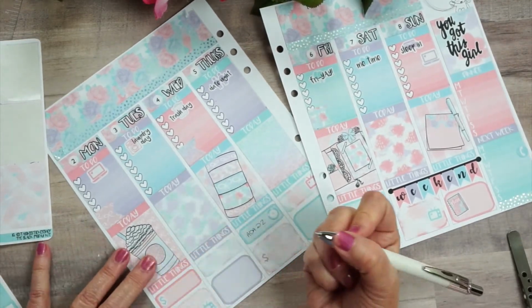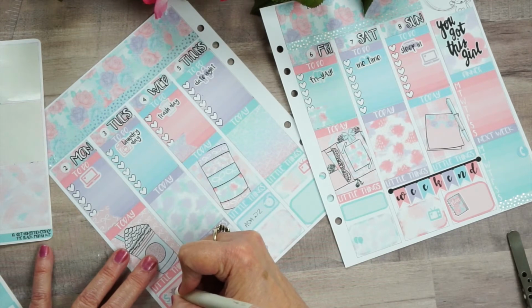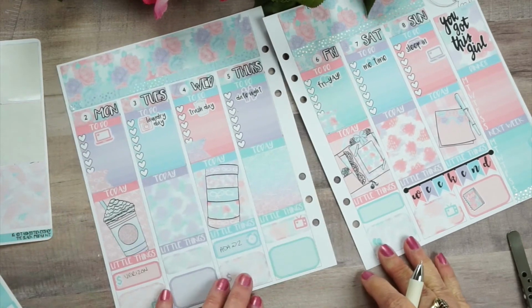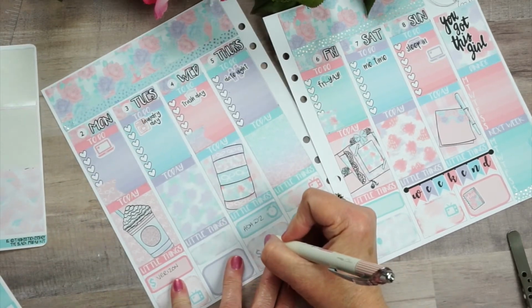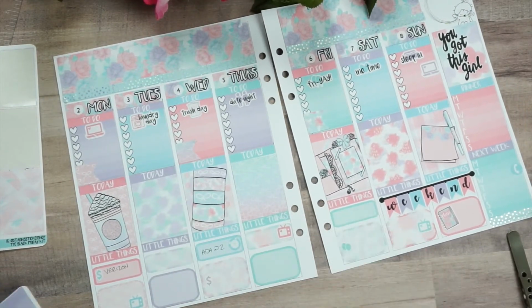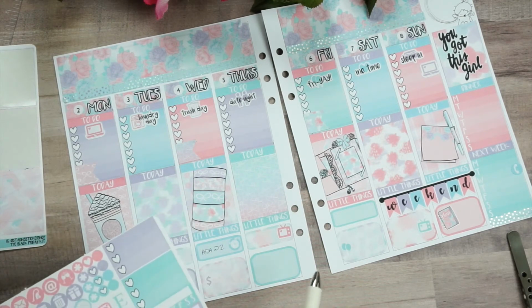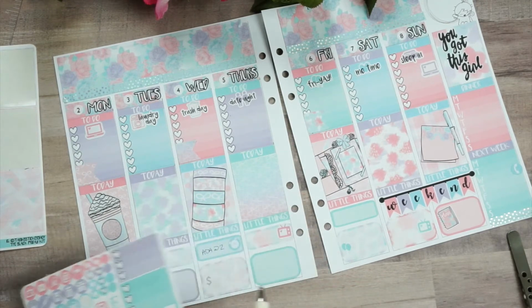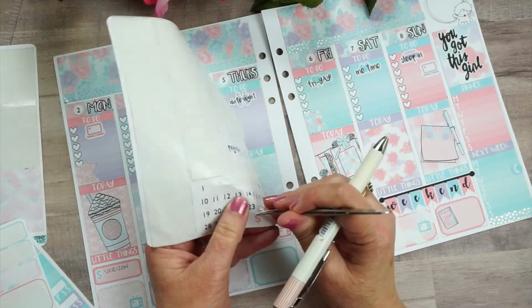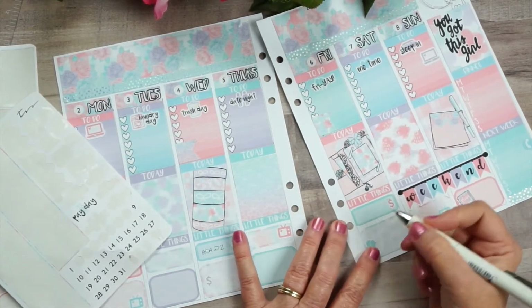Then we've got, let's see, good old phone bill. And then I know we've got, I cannot remember. Oh, I do have a bill here too. What I can do is I'll just use, do I have another dollar sign? Yes, I did have another dollar sign. So I'll just use this right here, and put this right here. And this is trash.